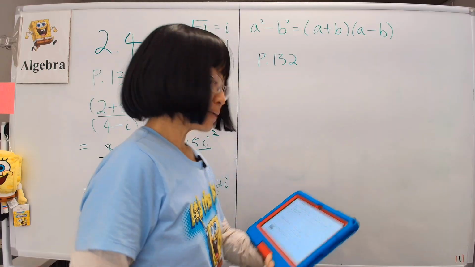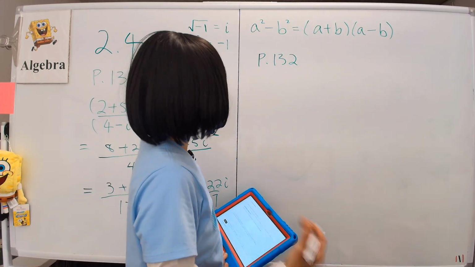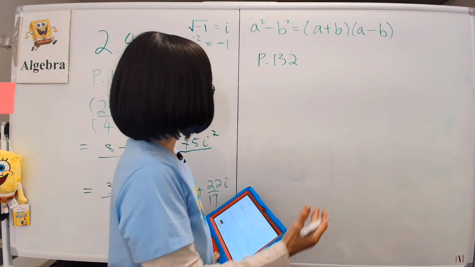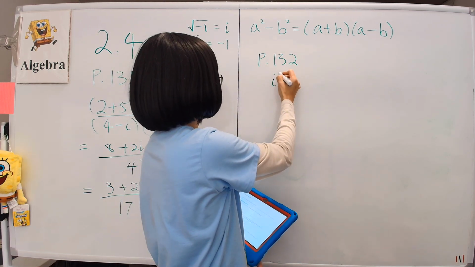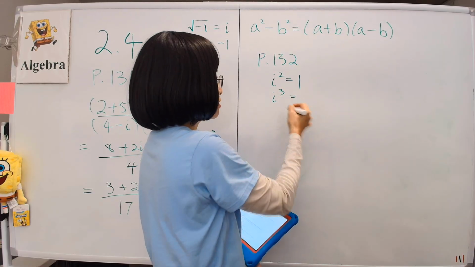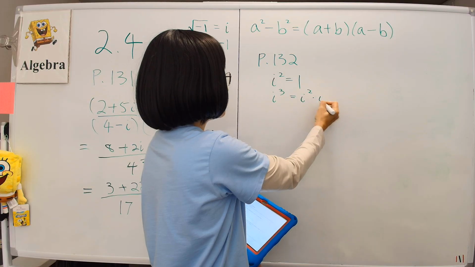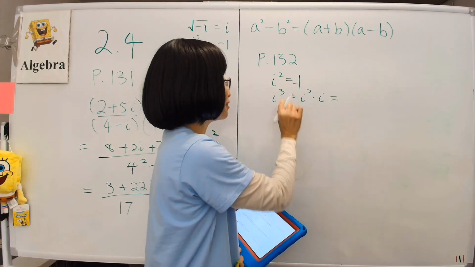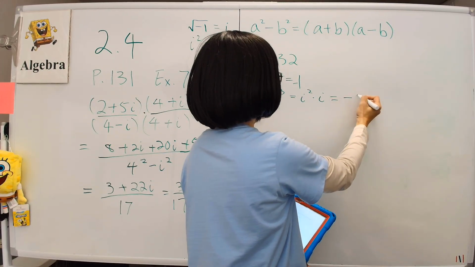So next, let's go to page 132, where we consider certain qualities of i. Now, what about it? Well, i is just i. And then, of course, we know that i squared is negative 1 because that's how i is defined. But what if you have i cubed? Well, i to the power 3 is just i squared times i itself. And i squared is negative 1, sorry, I keep forgetting the negative sign. Don't ever forget the negative sign. So i squared times i ends up being negative i.